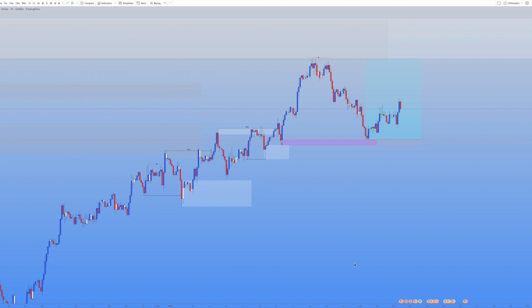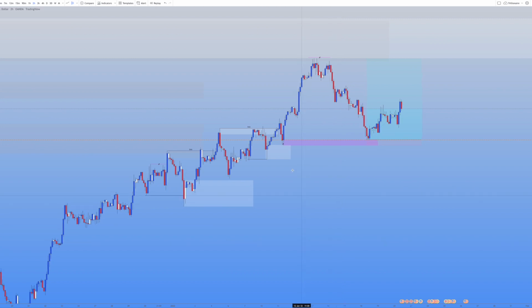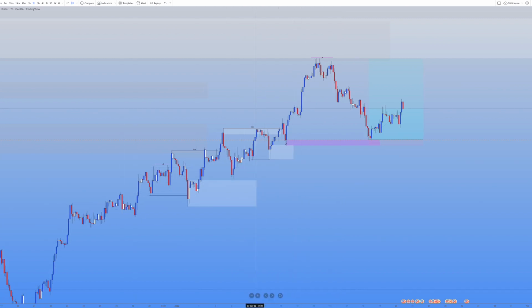All right, so I didn't give you guys any type of point of interest to work with on GBPUSD on episode 1 or episode 2. Therefore, this trade I'm going to go ahead and break down for you guys so you all can go ahead and backtest yourself and apply these concepts to your own chart. So GBPUSD, to be honest with you guys, I've actually been having quite some time with GBPUSD.